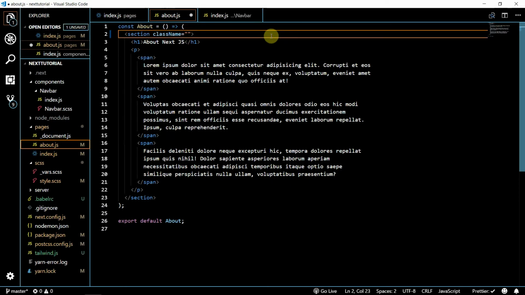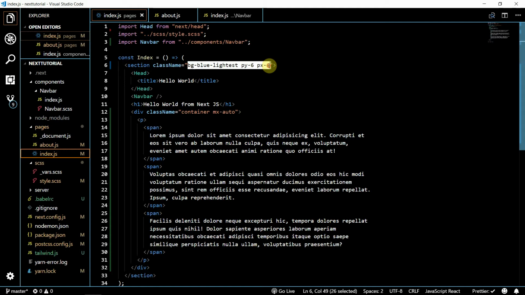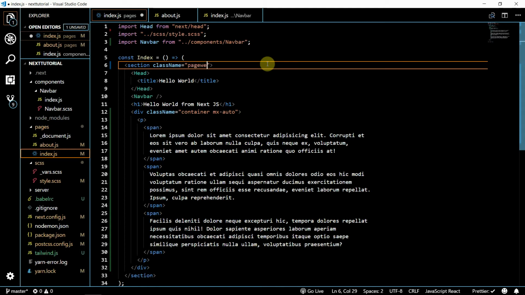So we could actually give this a class of page section, for instance, and we'll say page section.